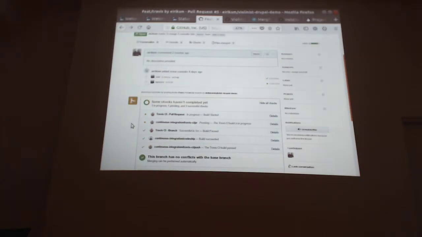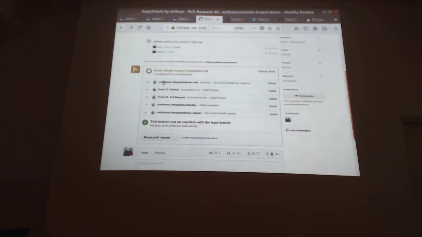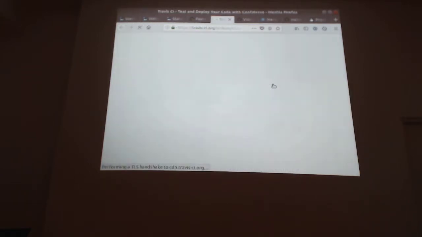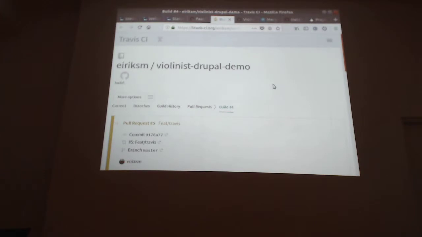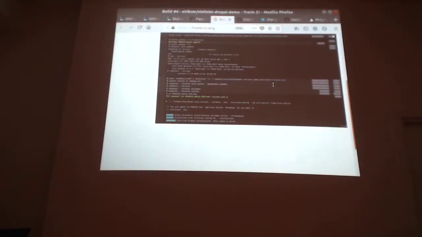So if we go back here, I was going to say hopefully the test would have passed. Almost. So this in GitHub, this is the view where you can see the continuous integration services, or they call it checks, that are enabled and are running, and at some point hopefully passing. And if you wanted to, you could also look at the tests while they were running, which we're going to do now, because I have no idea why it's not done yet.